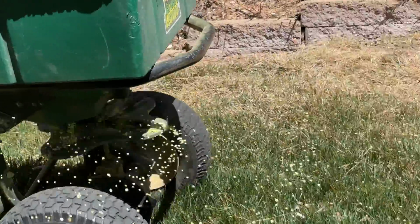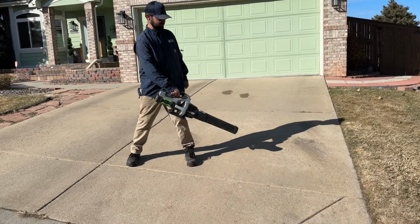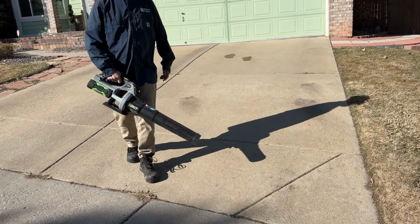So one of the problems with granular fertilizer is that it gets spread everywhere. It gets spread into the rock beds, it gets spread onto your patio, into the driveway, and is put in a lot of places where you don't want fertilizer. So you got to be sure you do a very good cleanup when you're putting down granular fertilizer. You got to sweep your sidewalks or blow the sidewalks and get all those prills and fertilizer balls off the cement areas. Now, if you're using a fertilizer that has iron in it, you want to be extra careful because those iron little balls or prills can stain the sidewalk. So you want to make sure you get all those off, especially if you're using iron.